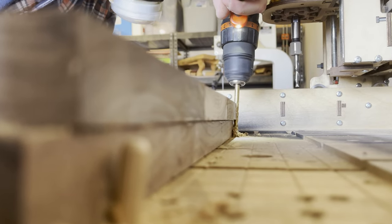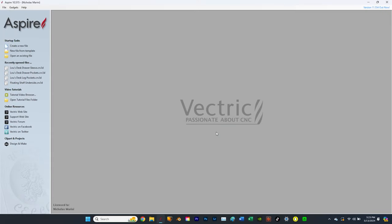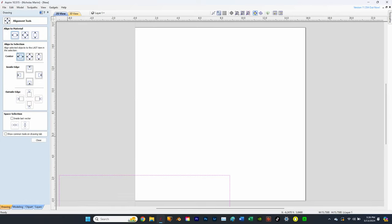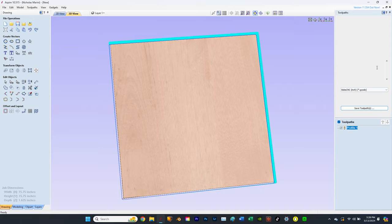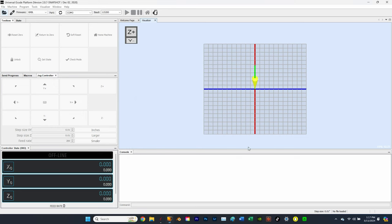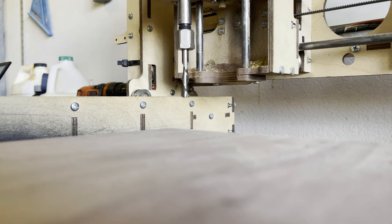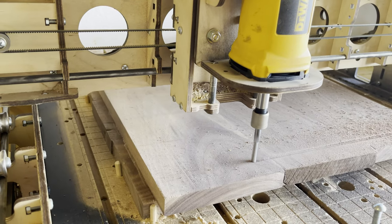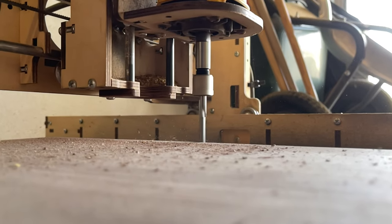You might be wondering why on earth I'm CNC-ing what seems to be a relatively straightforward design. Well, with the limitations of my shop, I was most confident CNC-ing the perimeter of the seat and backrest — I was afraid of not getting the angles right, a lack of symmetry, and simply needing to start over. So I committed to the CNC design, creating the toolpath in Aspire and saving and opening the UGS platform to execute. I was fortunate enough to catch myself mixing up the X and Y axis of the layout and toolpath, and remedied it with a quick dimension swap. This machine is without a doubt a technical skill, but the capabilities can create extremely accurate dimensioning.